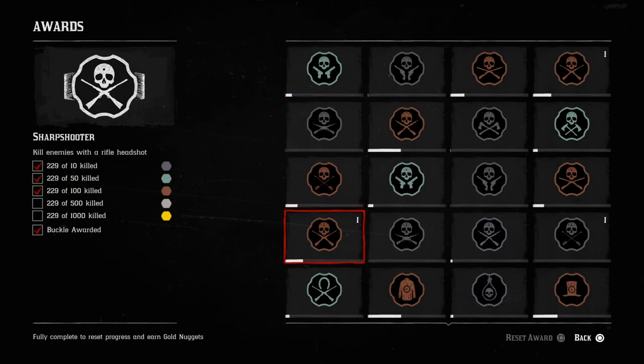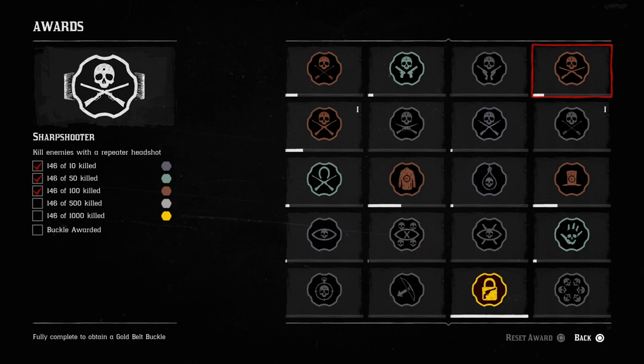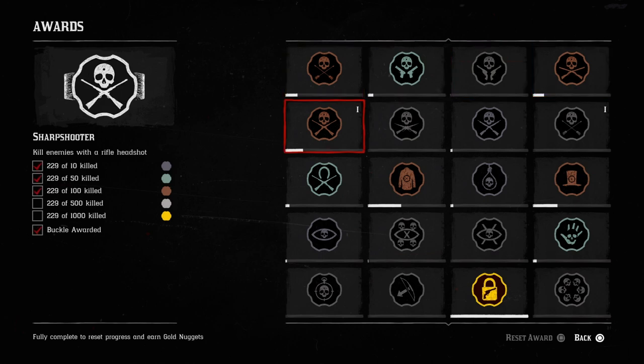Mainly all of the sharpshooter ones you can reset as well, except for these ones. But the one that I think is going to be the easiest to get is the bow headshots, because you're going to have a lot of different opportunities of getting your bow headshots, and you can just generally farm for it because it's only 100 kills. It's not 1,000 kills like all the other ones. The rifle headshot one isn't really hard to get, but it's going to take a lot longer than the headshots with the bows. The bow itself is, I think, $127 or around there.